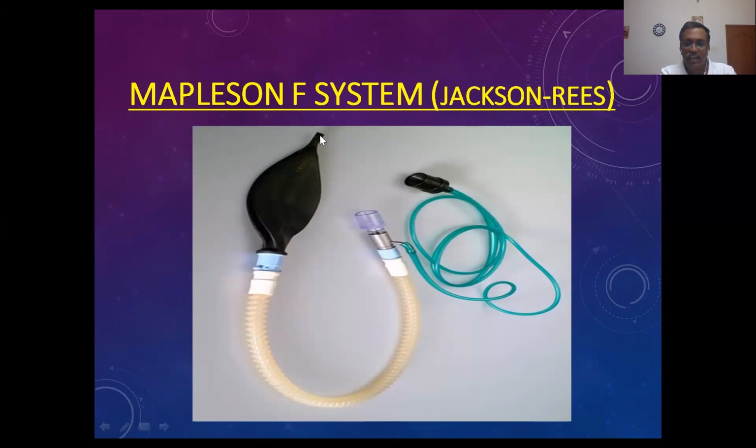I think all of you are aware of it. The APL valve is included before the closed end of this. The capacity of this bag is 500 ml, and there is a pressure relief safety mechanism in the APL valve. A pressure-loaded spring is there inside this valve, and the pressure safety mechanism in the APL valve is actuated at a pressure of 30 centimeters of water.